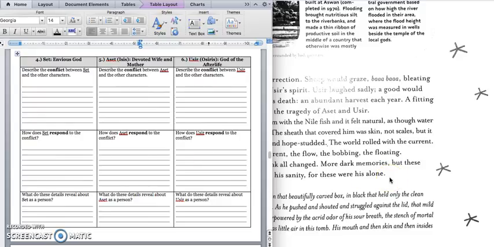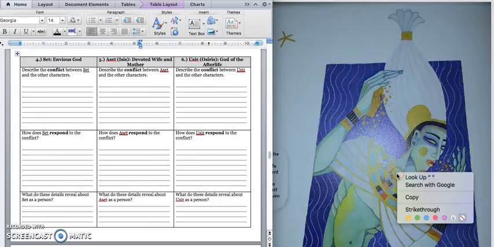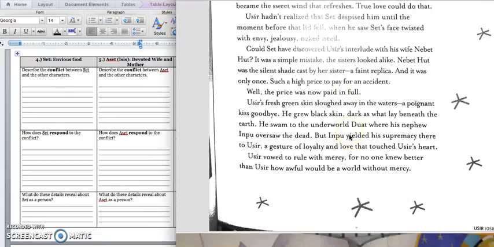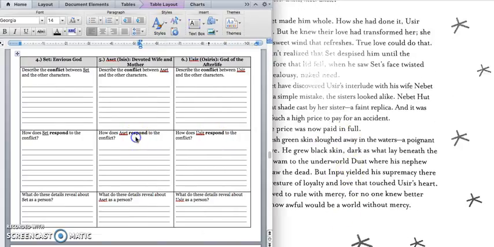And then he's going to do a second thing. At the end of the text, it tells us that he is going to rule the underworld with mercy. And so in this middle box, in the last column, we would write, Usir decides to flood the Nile every year so that new life can grow. He also goes down to the underworld Dawat to rule. He promises to rule with mercy. Press pause to write down your answer and play when you're ready for the last box.